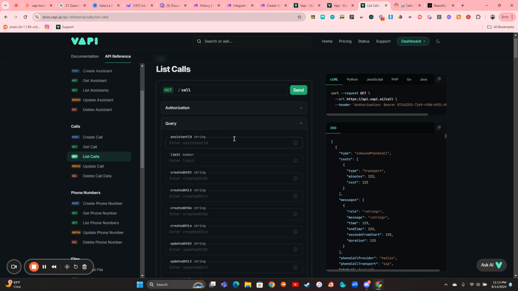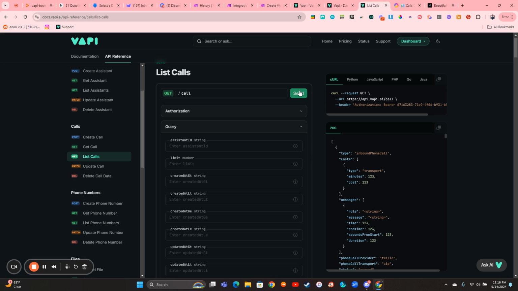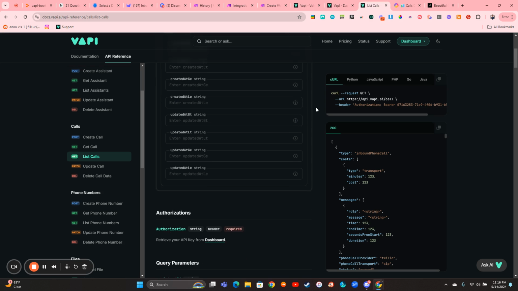If you do want to specify more calls, you can just change the number, the limit. You can add the assistant ID to pull only the calls for that assistant. You can pull the calls created at a certain time of the month or week or whatever the case may be. You have a lot of options. But what I'm going to do is just pull the last 100 calls from my account.